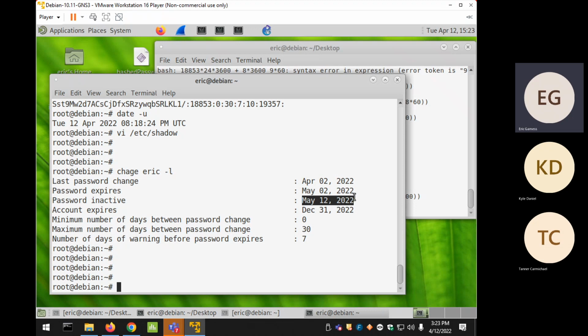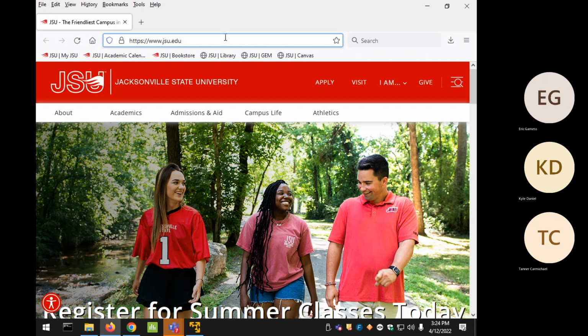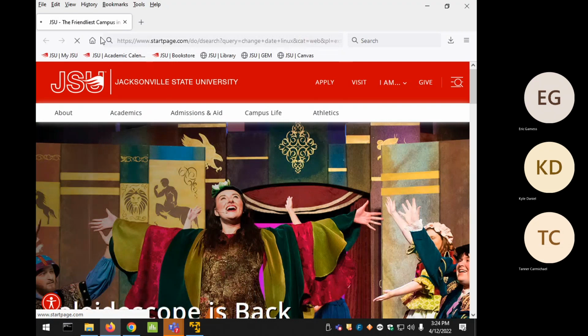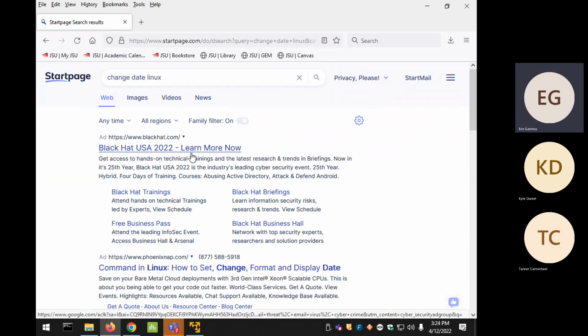So to see that this works, I may change the date of the system and simulate that we are in the future. Let me see if we can do that. If I want to change the date, what is the command to change the date? Let me see. I never change it, I don't remember.